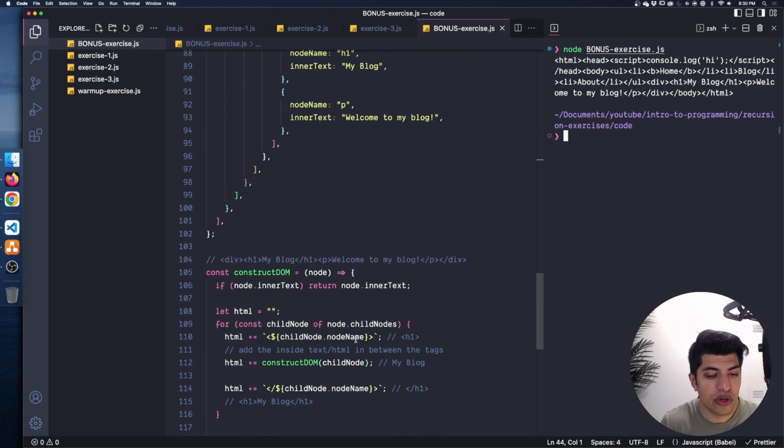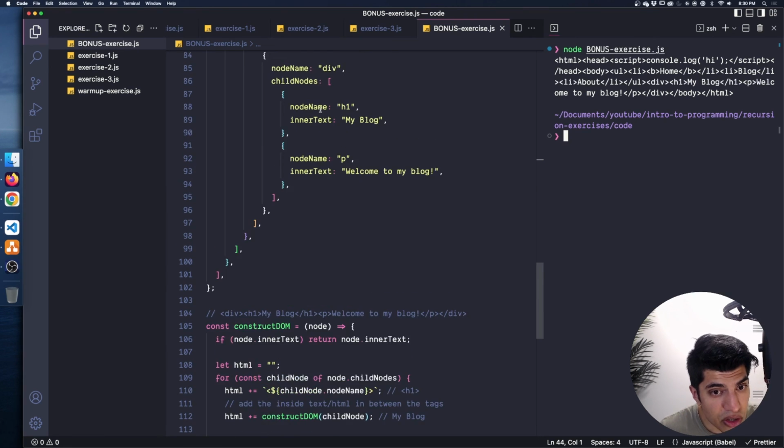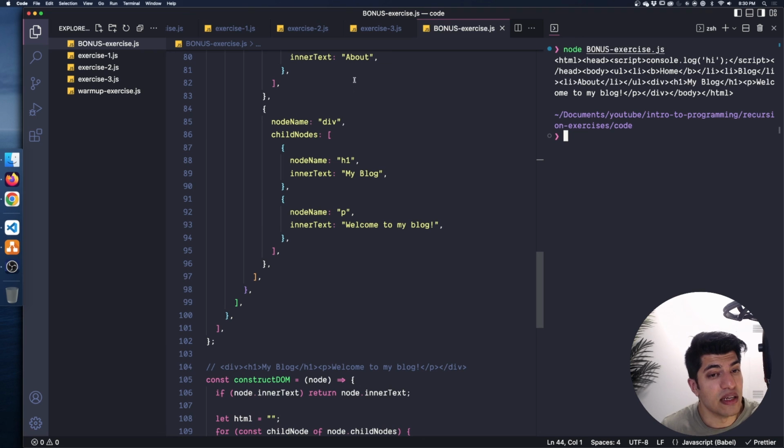Now, I encourage you to play around with this. Try to think of how you can change things around in here and do some logging to see things as you go. Try to add more nodes in here. Try to figure out what would happen if something had an inner text, but it wasn't a leaf, for example, or the end node inside of one of these branches. There's a lot of things that you can do to build on this. And then of course, there's the indentation, which is definitely quite complex to add on top of this if you want even more of a challenge.